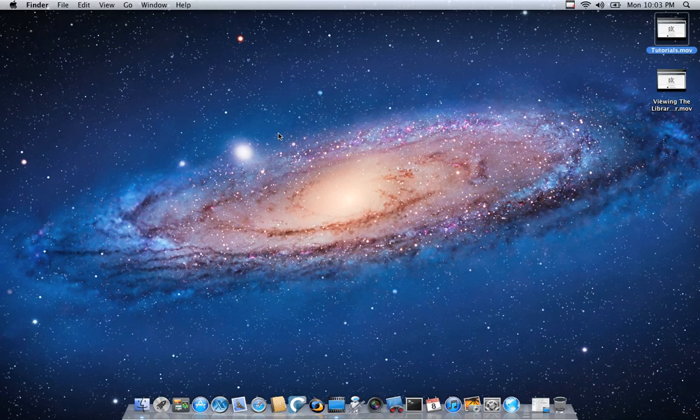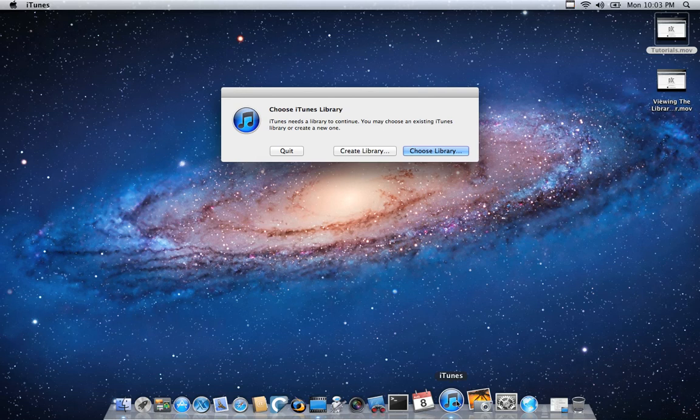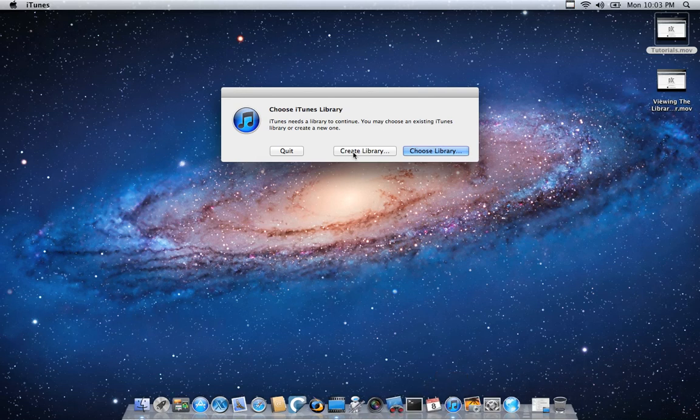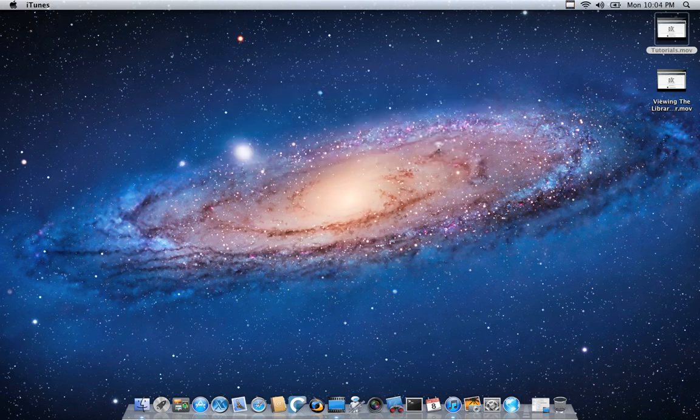So we want to go ahead and make different iTunes libraries. Well, instead of going through this elaborate process of finding places to share it or store music, here's a basic tip. Go ahead and go down to iTunes. Hold down the Option key while you click iTunes, and you'll see an option appear. It says Choose iTunes Library. Now I can create a library, and here I can go ahead and set up another account. And here you'll see that I already have my main iTunes folder and my wife's iTunes folder. So let's go ahead, cancel out of this, and select Choose Library.